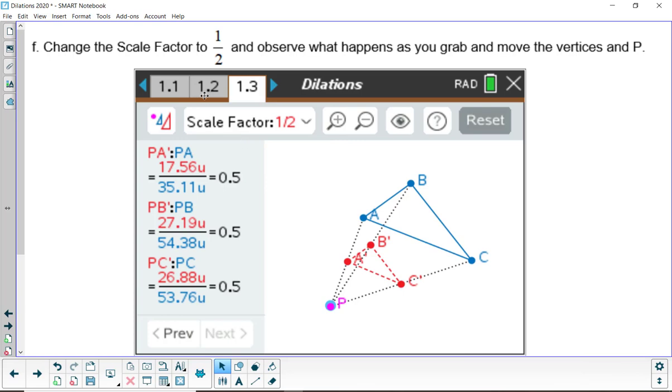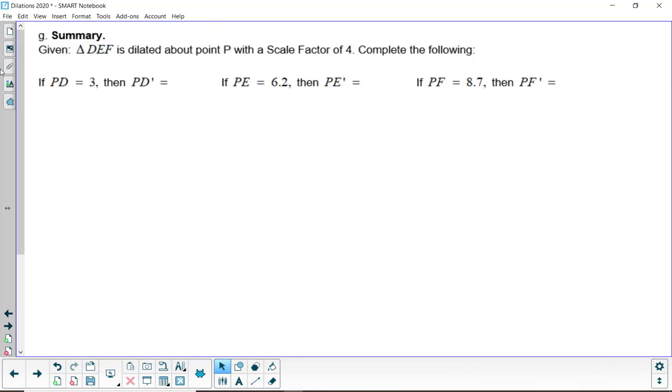So as you can see, the scale factor and the ratios, definitely a pattern there. So at this point, return to part G and answer those questions. Press pause. And there are our answers.